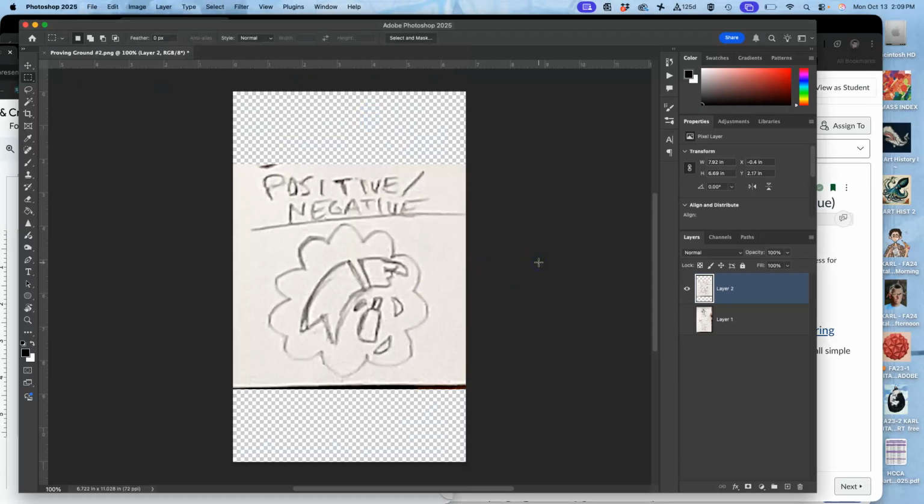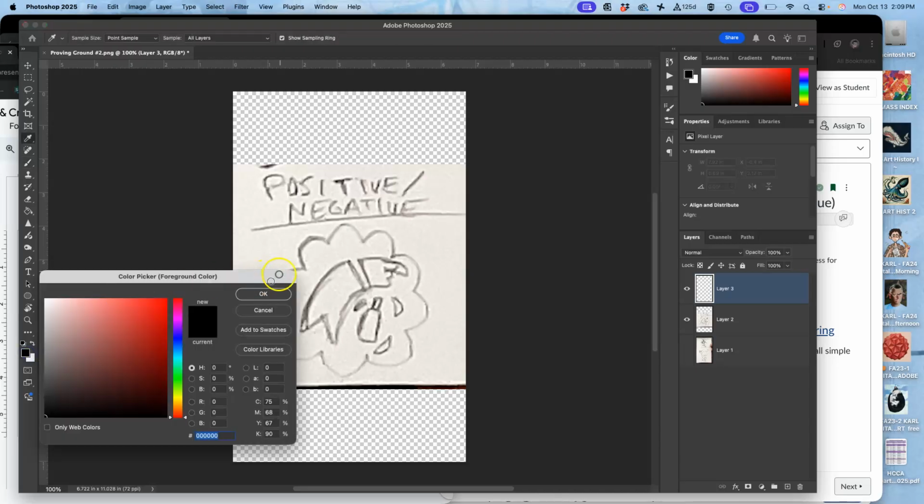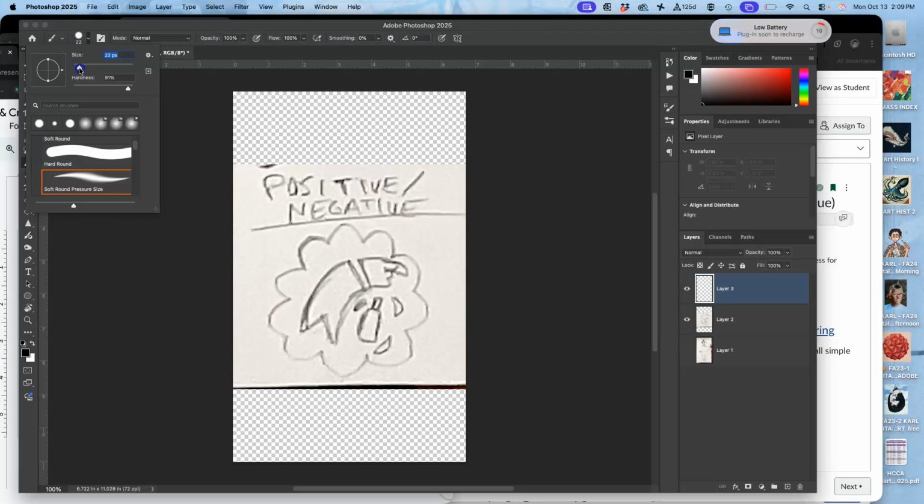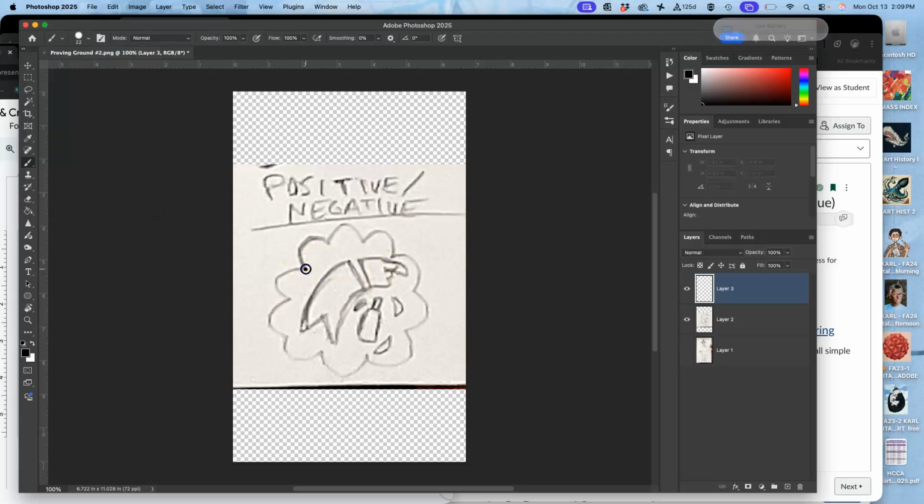So, right now I just have outlines. So what am I going to do? I'm going to make a new blank layer on top, and I'm just going to use my brush tool. I'm going to use the defaults with black in the foreground. Right? I'm going to use my brush at a 90% hardness, pressure sensitive. And I can draw this, which I want to because it's like an achievement badge. It's kind of funky and fun.